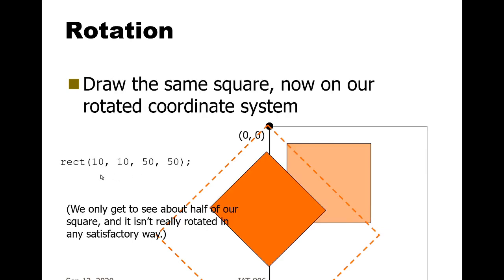Next, let's say we issue a call rect again, 10, 10, 50, 50, the same as the rectangle before. But now we're drawing it in this rotated coordinate space. What we would end up seeing is that rectangle rotated by 45 degrees. However, what actually appears on the screen, which is this area where the black rectangle is, we would only see the right half of this, the right diagonal corner, is what we'll end up seeing.